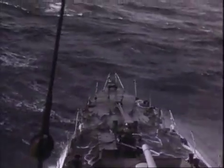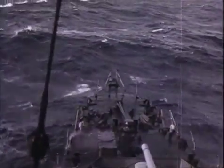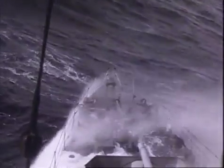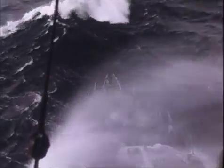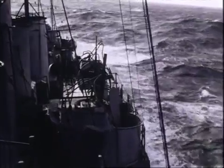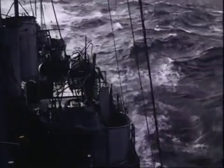Yet in spite of all the hardships, sailing this cold and unforgiving ocean could be an inspiring experience. It's the vastness of the ocean that gets you. And there are 45-foot waves. You see these great, huge green hills coming towards you. You know, and you glory in the fact that the ship goes up and over this wave and down it. And you're dependent entirely upon yourselves.